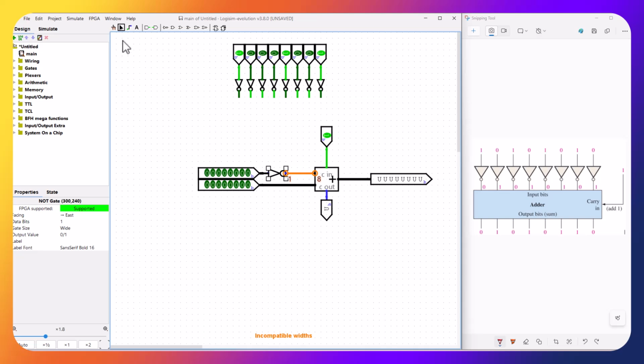I'm going to go ahead and run the simulation. So if I put, for example, 2, you can see here the output is the two's complement of the 2. In other words, if this is positive 2, this is negative 2. If this is positive 3, this is negative 3, and so on.